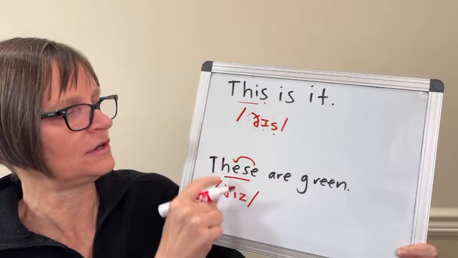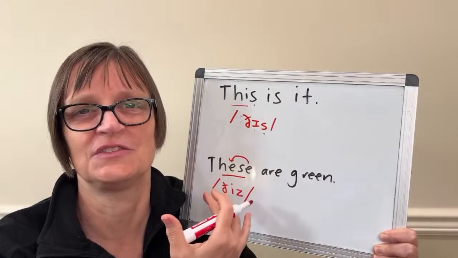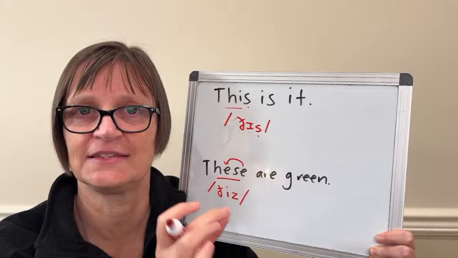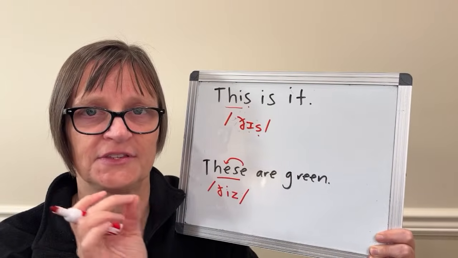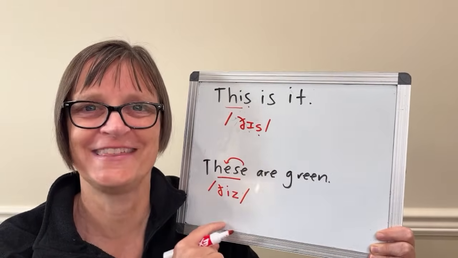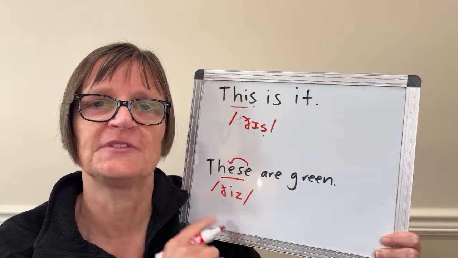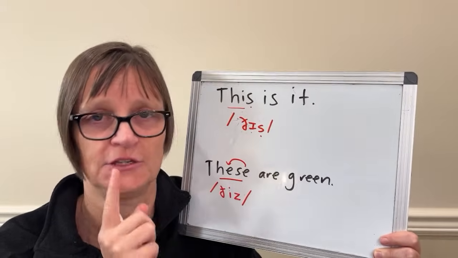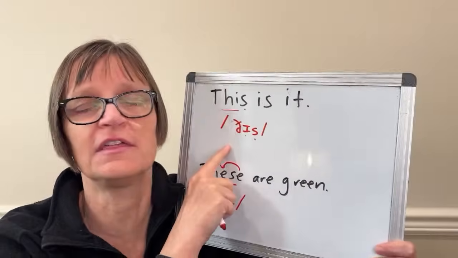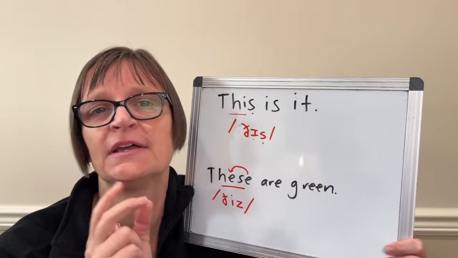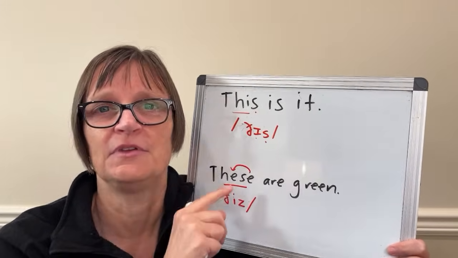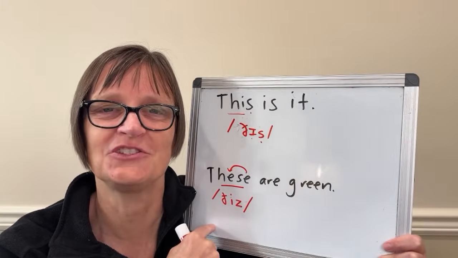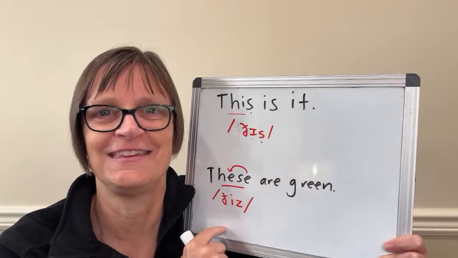So while they look similar, and often people may be pronouncing these two words the same or too similar, they're quite different in that this has a strong, quiet S, this, whereas these has the Z sound. When I'm saying these, you may not hear a strong Z, but what you don't want to hear is an S. You don't want to hear a strong S. When I'm saying this, I want to make sure I'm getting that vowel correct so that it doesn't sound like these. You can see how I can easily make a pronunciation that's in between these two. We want to make sure that this and these are very distinct.